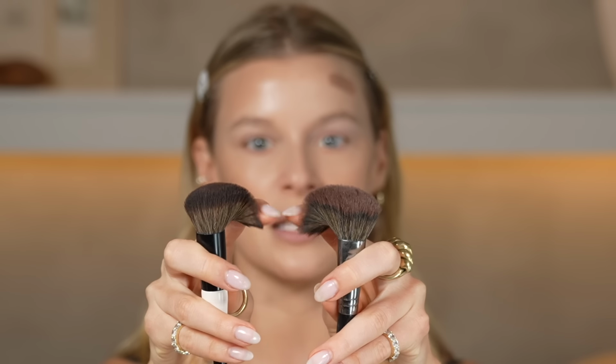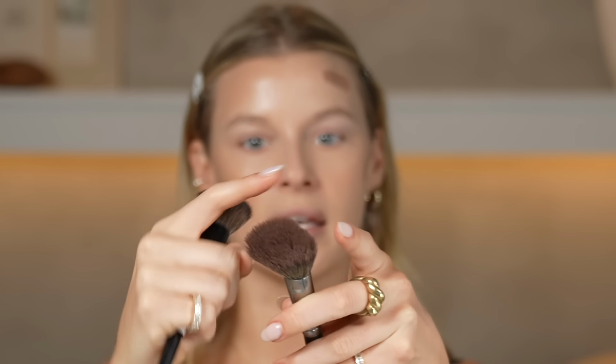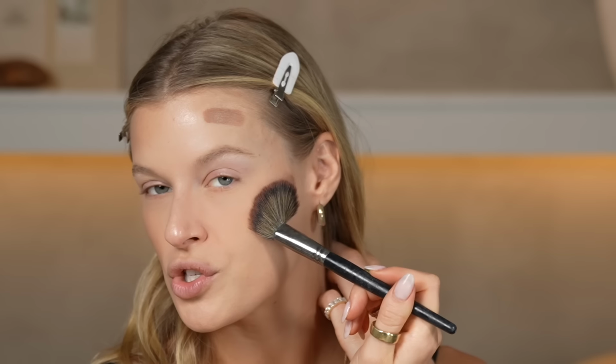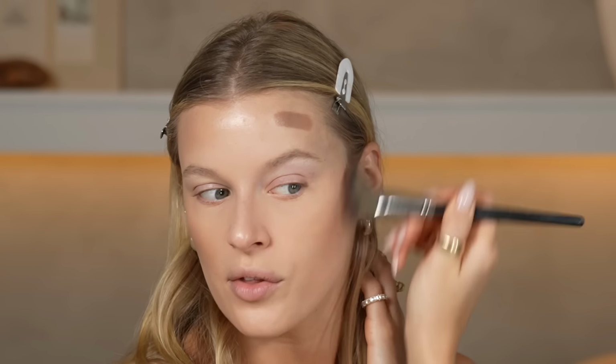But to do it incorrectly, I have this brush. This one's from Morphe. It's the E4, also angled. You can see the difference in these brushes. This one is a lot more dense and firm, and this one is a lot more malleable and just not gonna hold up. So it blends too widely versus the other one which holds its shape better. So I would say people probably do this on their cheek and then just blend it in like this, right? Like kind of going crazy.